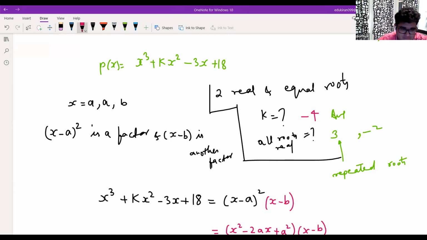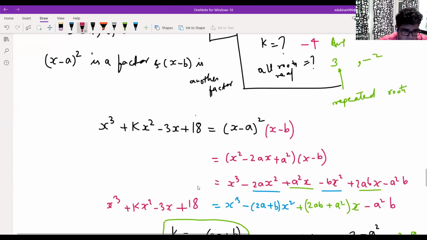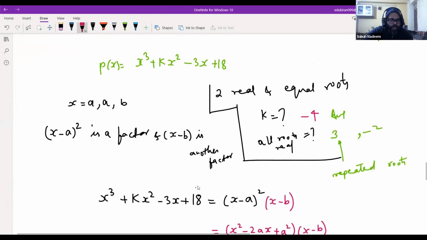Hello? So can you explain after that, x minus the bottom? How do we get x minus a square from here? Yeah. So a is, we are assuming, the repeated root. So if it is a repeated root, then it has factors x minus a and x minus a. And another factor is of b, which is x minus b. So x minus a into x minus a is x minus a whole square. Another factor is x minus b.